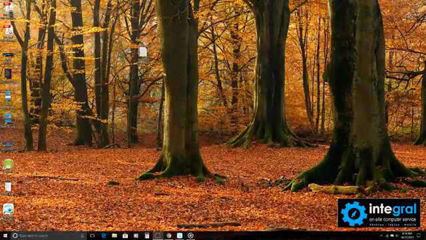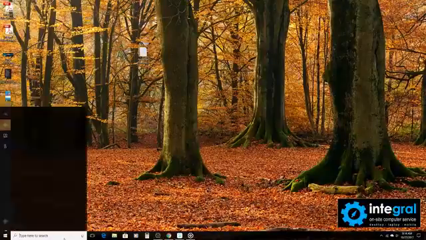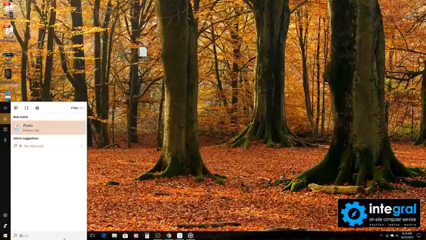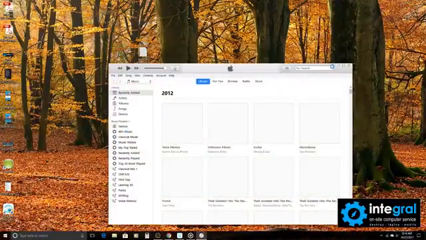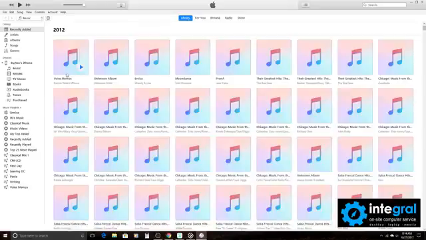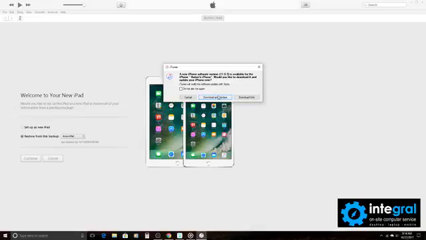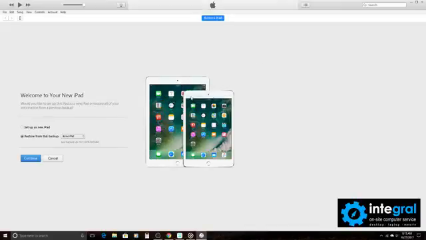So one of the first things that you can do to update your device is to go into iTunes. So we'll minimize this screen here first, and let's go into iTunes. Once we get into iTunes, if you're still using a desktop computer, iTunes will automatically detect your device. And as you can see, iTunes knows that my iPhone needs to be updated. So what I can do in iTunes, once my phone is connected to my computer, on Windows or Mac, I can click download or update, or I can hit download only if I don't want to deal with it again. But let's go ahead and hit cancel.